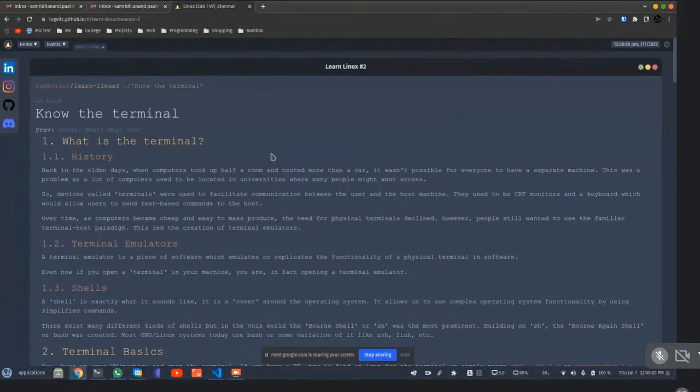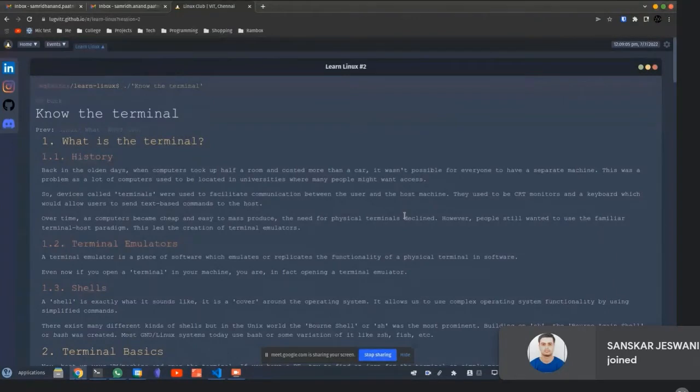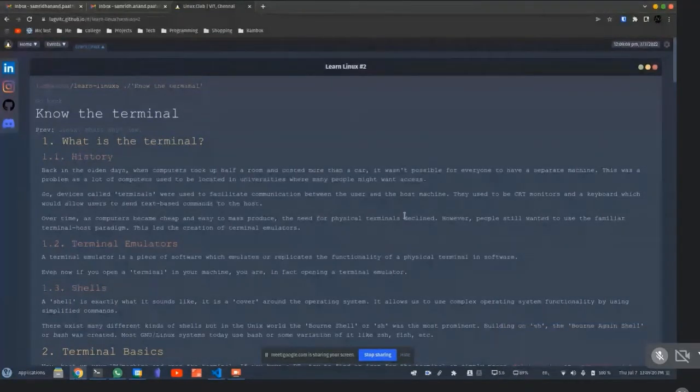So a device called a terminal was created, and a terminal was basically a monitor and a keyboard. When you would type a key on the keyboard, the key would be shown on your screen and relayed to the host machine. The host machine would read those keys, read the commands, and send the output back to the screen. That was it. It was just a dumb TV screen and a keyboard which used to talk to the machine.